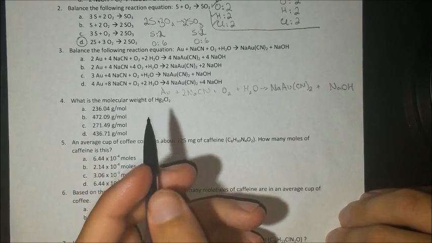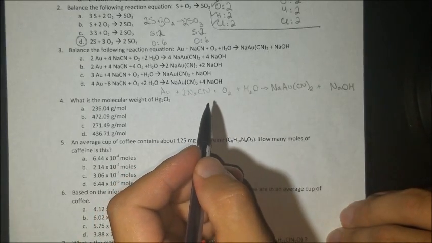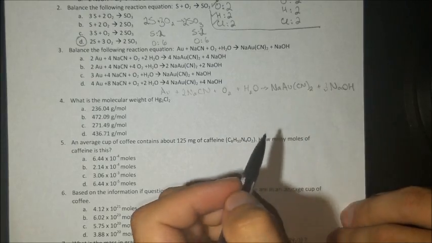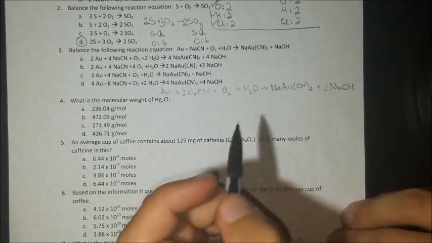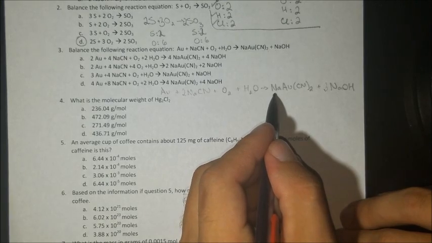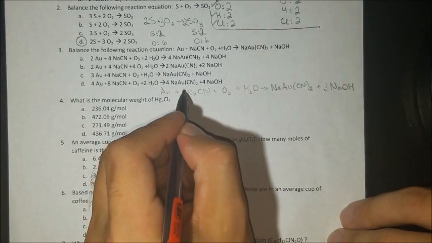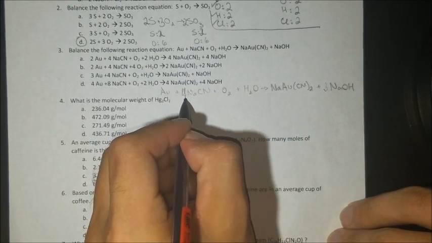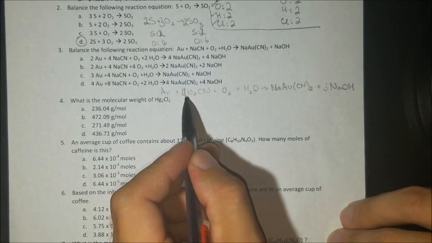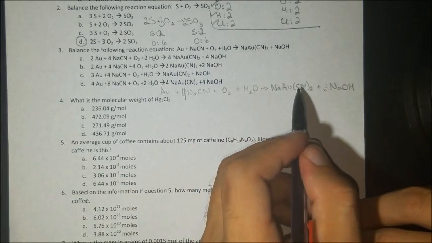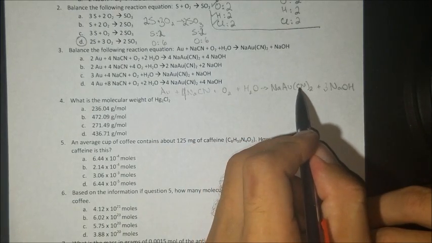And now we have the problem of if I were to put a 3 here, let's just suppose I did that, and put a 3 right there. Now I got 4 total sodiums, and if I put a 4 right here, let me change this to a 4, so that's now a 4, and that means I've got 4 cyanides, and I only have 2 cyanides here.